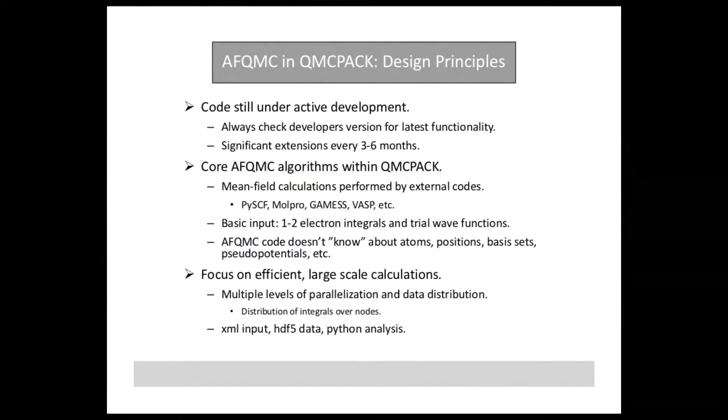So anything that can generate the full CI dump would be usable as a generation code for AFQMC. We used to natively read the ASCII in the AFQMC code, and we realized how terribly inefficient that is. So we literally got rid of it from the code. Now, if you want to use the ASCII full CI dump, you have to go through a Python script that generates HDF information for us. Reading 20 gigabytes in ASCII takes half an hour, so it's not a good idea.